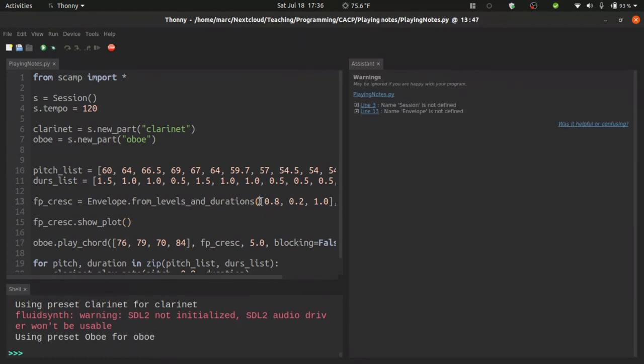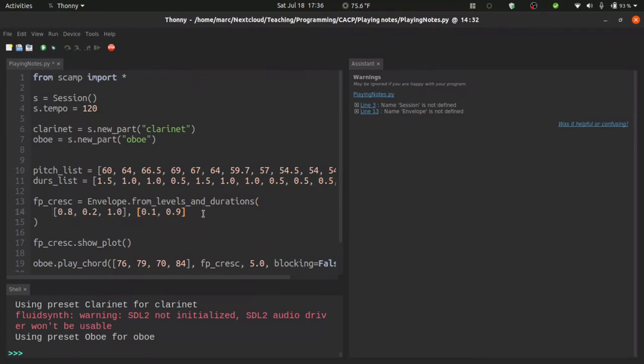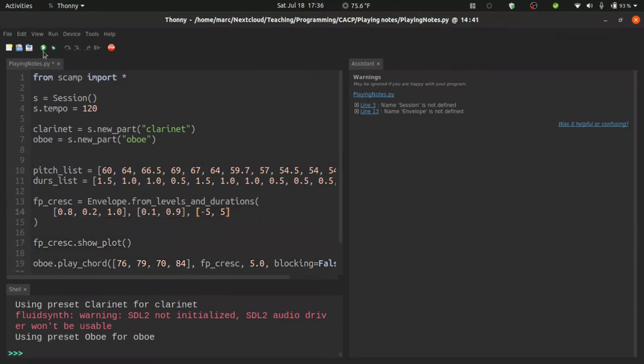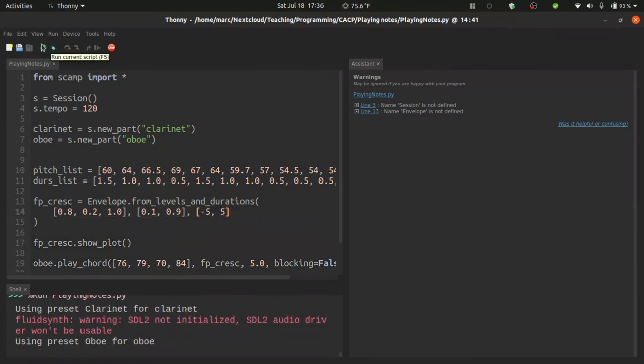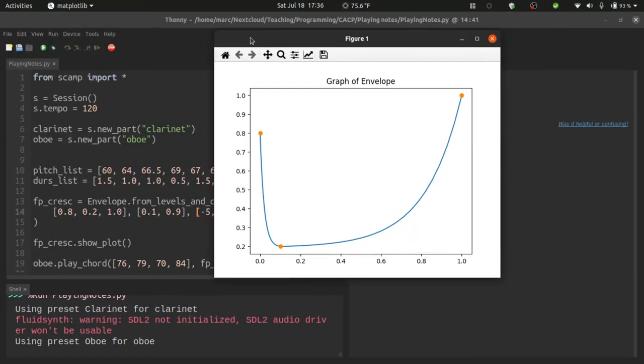Finally, if you want the shape of the envelope not to be linear, you can use a third argument, which is the curve shapes. Here, a negative value makes it change early, and a positive value makes it change late. So we might want, in this case, to start with, say, -5 and for the last part, go to +5, which will change the curve shape as follows. These envelope objects were heavily inspired by the envelope in SuperCollider. Let's take a listen to that.